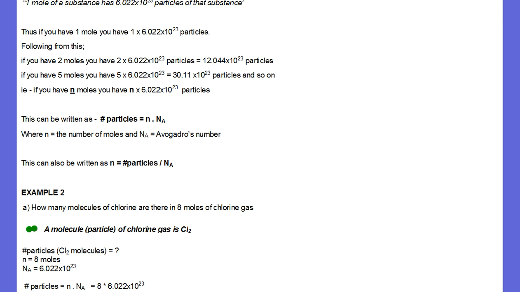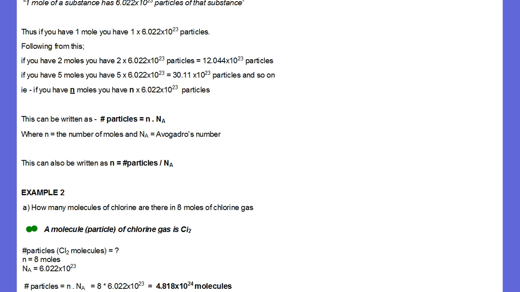All I've got to do now is substitute. I've got to put 8 in there for the moles, and I've got to put in 6.022 by 10 to the 23 for Avogadro's number. If you're listening on, I recommend you type that in your calculator and pause the video for a second to see if you can get the right number, because you need to know how to put these in your calculator properly, and if you can't, that's when you need to get some support. So let's have a look at what that number should have been. When you put that in your calculator, you should get 4.818 by 10 to the 24 molecules.